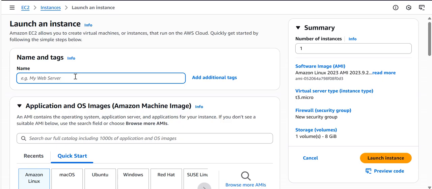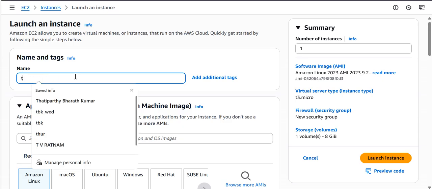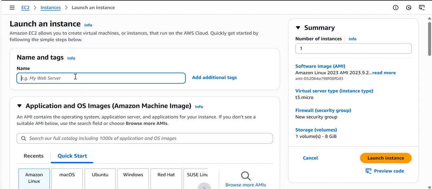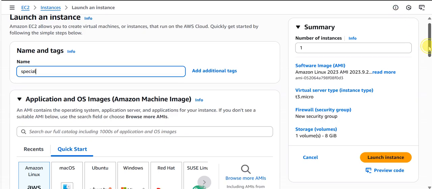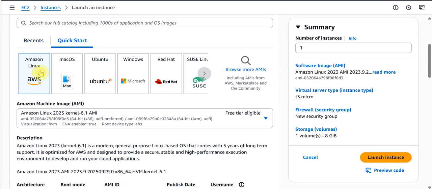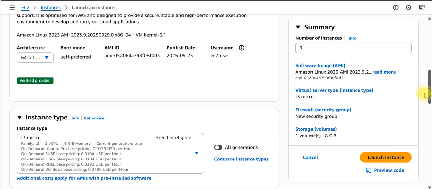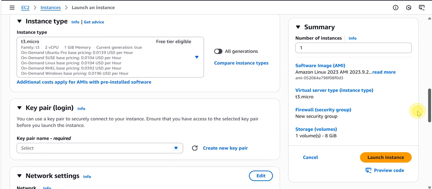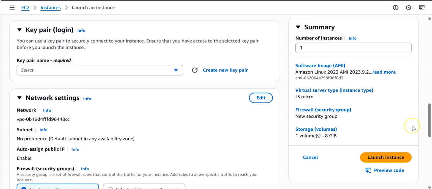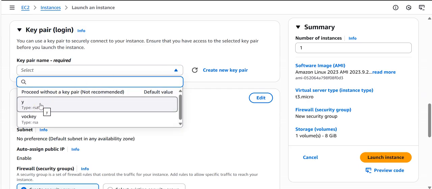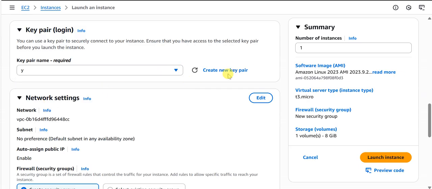Create the server name. Then come down, select the OS image. Now you can see your VPC. Instance type is the common t3.micro, and here you have to create a key pair. It is already done. Otherwise you can create a new key pair.